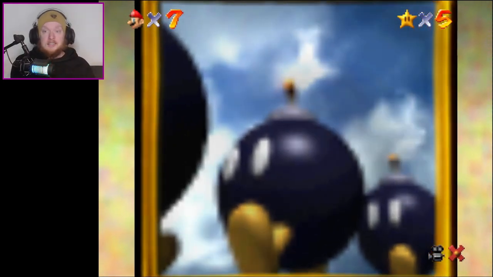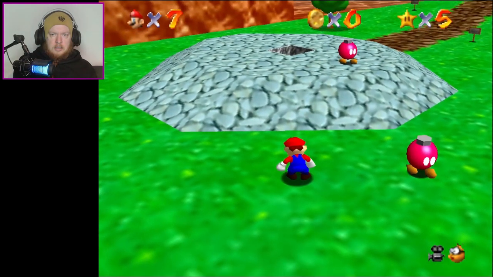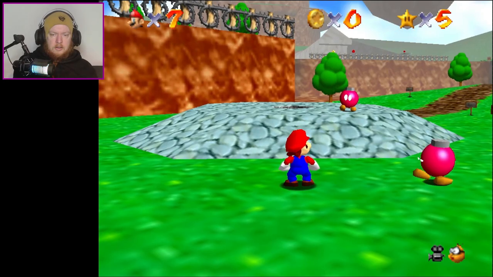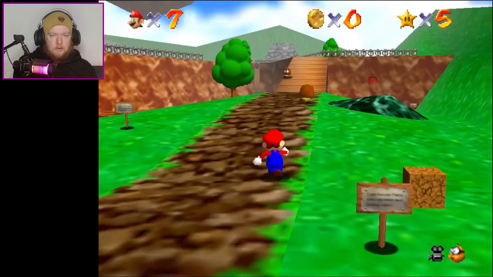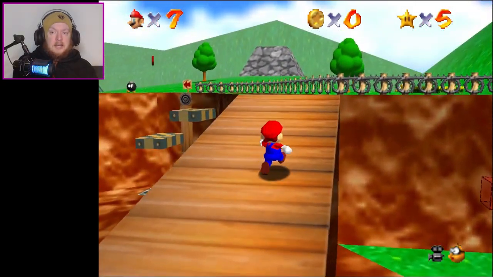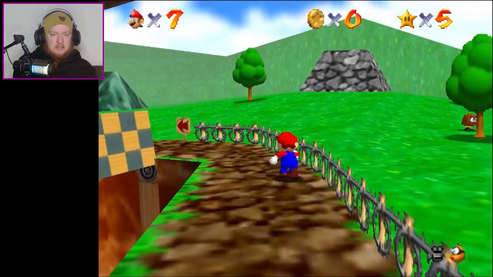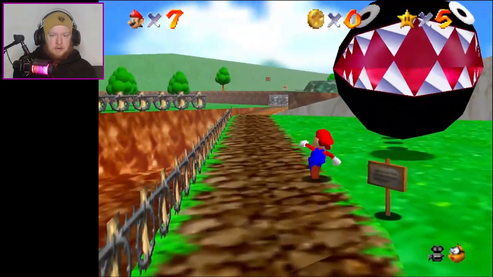What is the next one? Mario Wings to the Sky. I can't do that. Let's go. Okay. Since I can't do this one, then we just gonna go for another one. At least the game doesn't say, hey, you can't do these coin stars just because you don't have all the things you need for it.